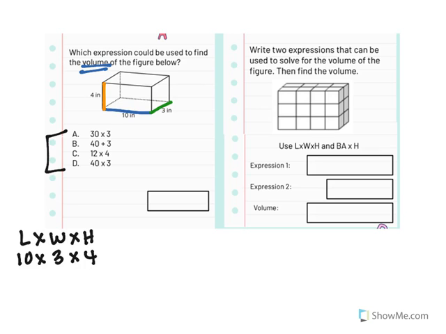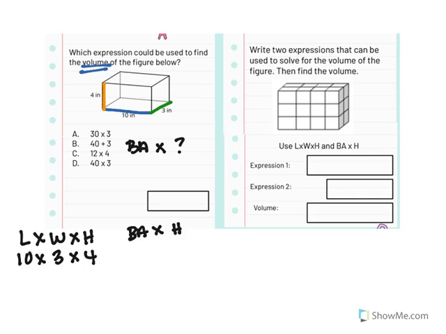This means that they're using a base area times a third dimension formula to solve. I know when we use base area, that means we're taking 2 of the dimensions and multiplying them together to get a base area, and then we multiply that product by the leftover third dimension. So let's see which one of these is correct.